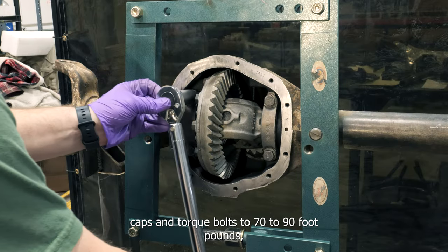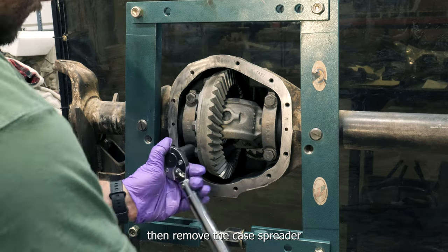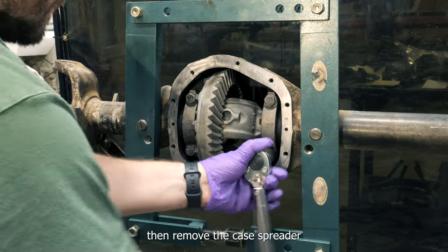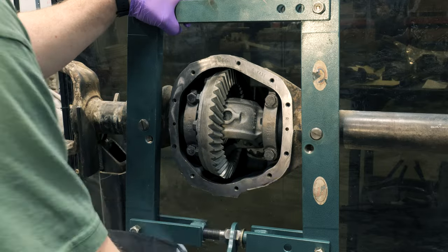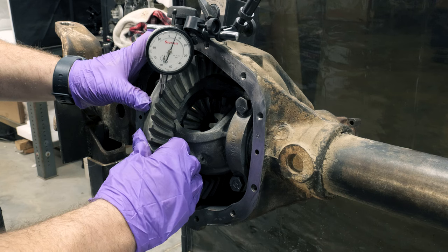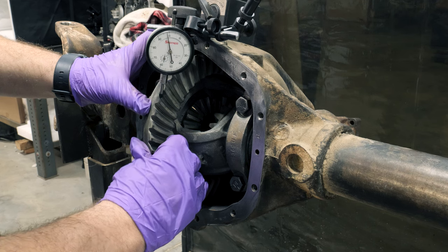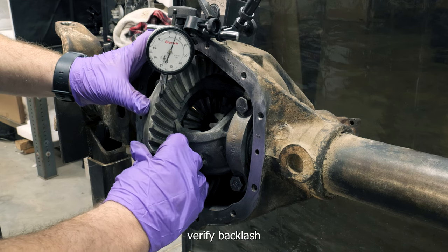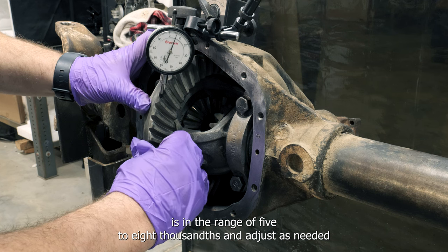Install bearing caps and torque bolts to 70 to 90 foot-pounds, then remove the case spreader. Verify backlash is in the range of 5 to 8 thousandths and adjust as needed.